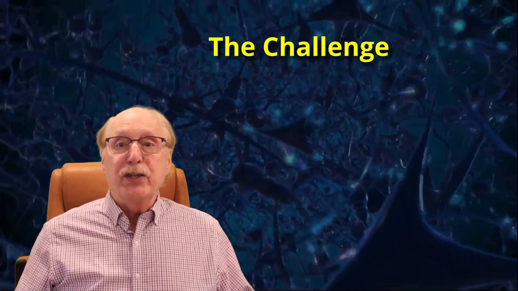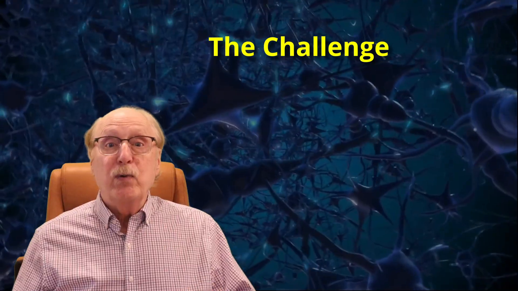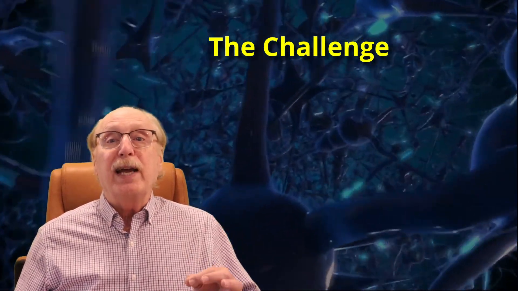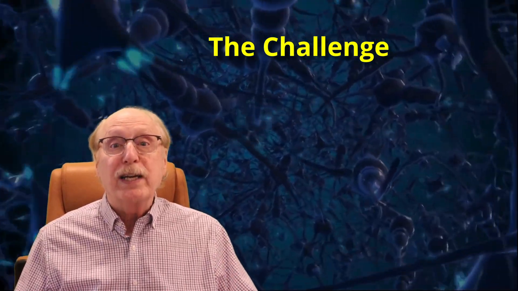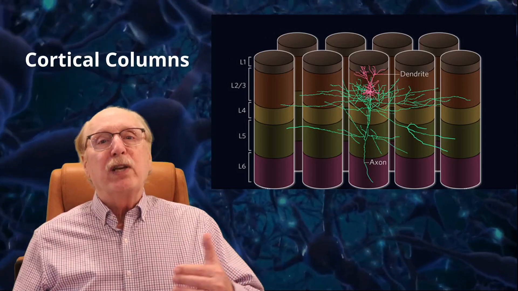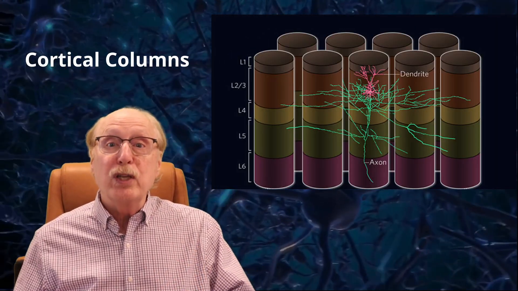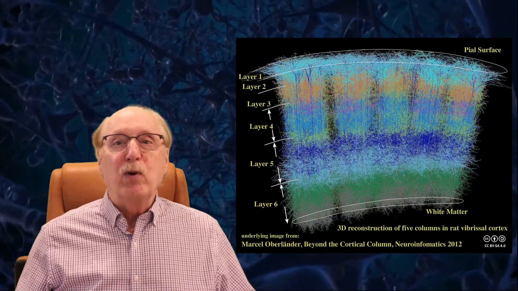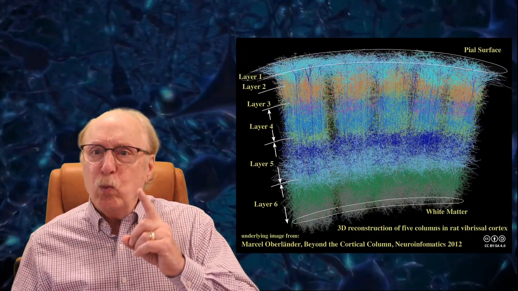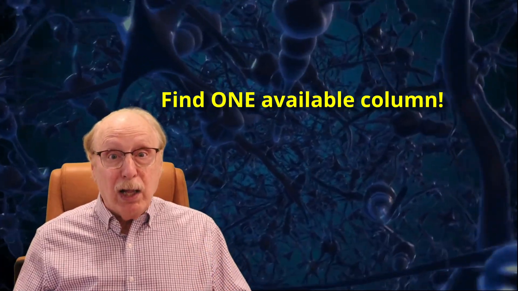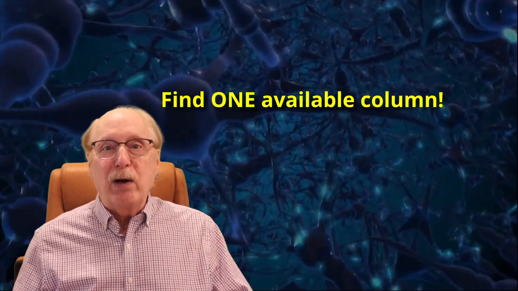Let's start with the challenge. Imagine your brain is confronted with a brand new stimulus. To learn it, the brain has to allocate some part of its cortex to handle the information. Your neocortex has millions of cortical columns, but how does your brain decide which one to use to store this particular information? It can't overwrite what it already knows, and it has to pick just one place to assign the new data. That means, find an available cortical column and do it quickly, reliably, and without chaos. This is like memory allocation in a computer, but in the brain there's no central controller to do this. The neurons have to figure it out themselves.